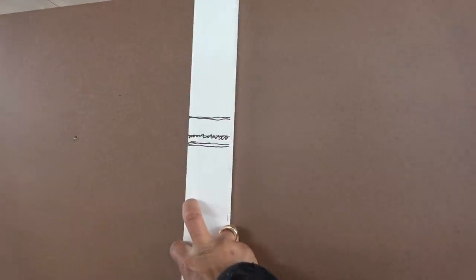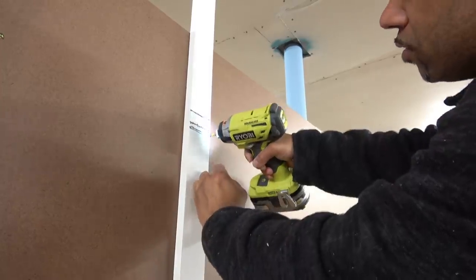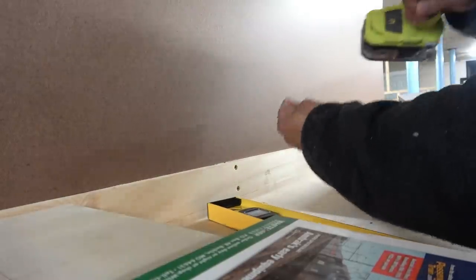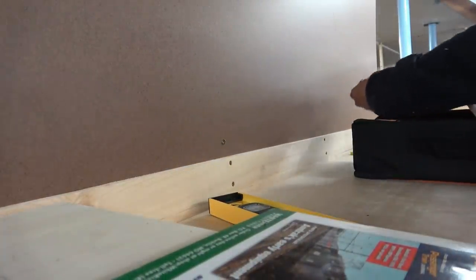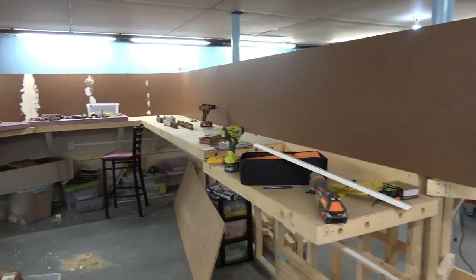As you can see, I can't see anything behind there, so I put lines right there. Made this little template, so it would be like this to show the top board along there. Stay to the right. I said right here shows you where the 2x3 is behind, as well as here. So there you go.